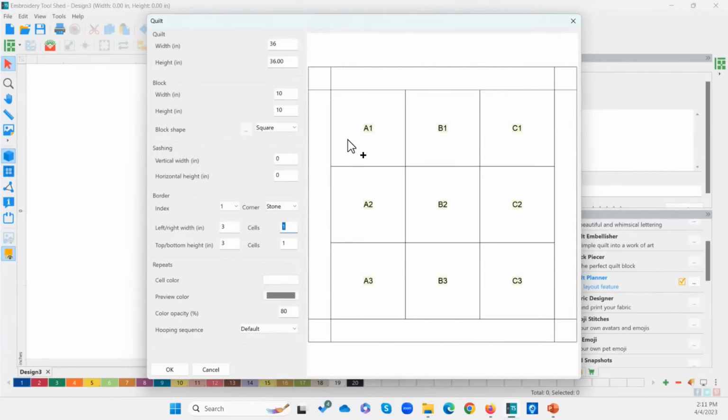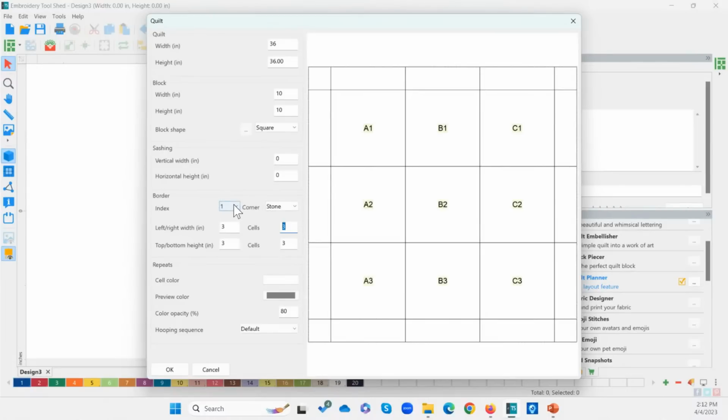So now what I usually do is I know that I have a hoop that I can put this in that's 10 inches long. So if I just break this up in 3s, just like my blocks, I know that I have a hoop that will work. But you could certainly break it up into smaller pieces if you want. You just enter the number that you want to break it up. But I usually look at the interior of my quilt to kind of help me determine which size border pieces to put. Now down here, or actually let's stay on the border for a minute.